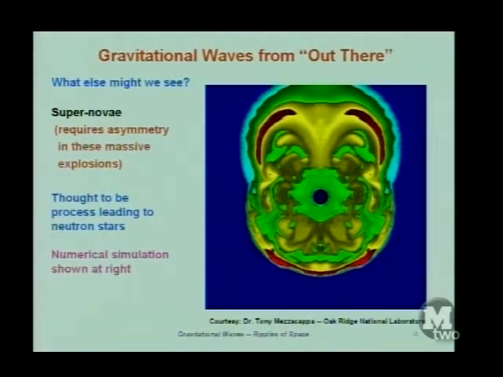Something else we might see is a supernova. This is a numerical relativity calculation of what it looks like inside of a supernova. This is the core of the star here. And it's a very violent process. As long as it's not completely spherically symmetric, we do expect a certain amount of asymmetry that leads to gravitational wave production. If it's purely spherically symmetric, then we don't get gravitational waves. That's one of the oddities of general relativity. But if we have this kind of asymmetry, there's a good chance we will see something.